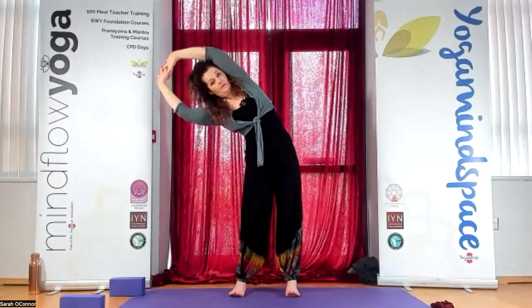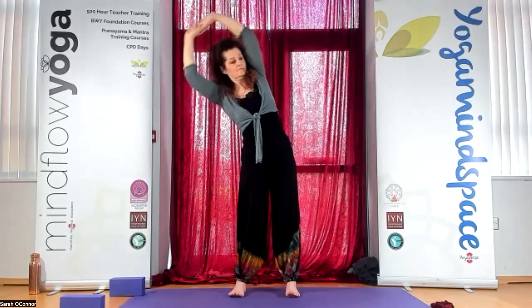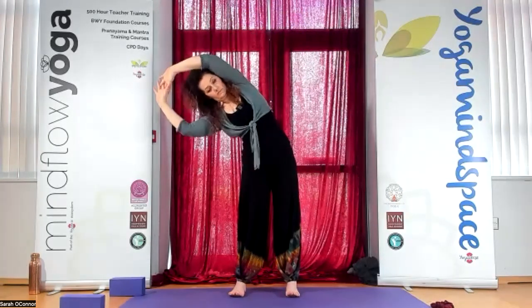And as you go deeper, if that suits your body, then you need to push even harder into the earth. If it feels too much, lower the hands to the head. If it's still too much, bring the hands to the hips so we're not straining the lower back and the sacrum. And again, this really works the fire center as well. So repeat again, I call my power back.